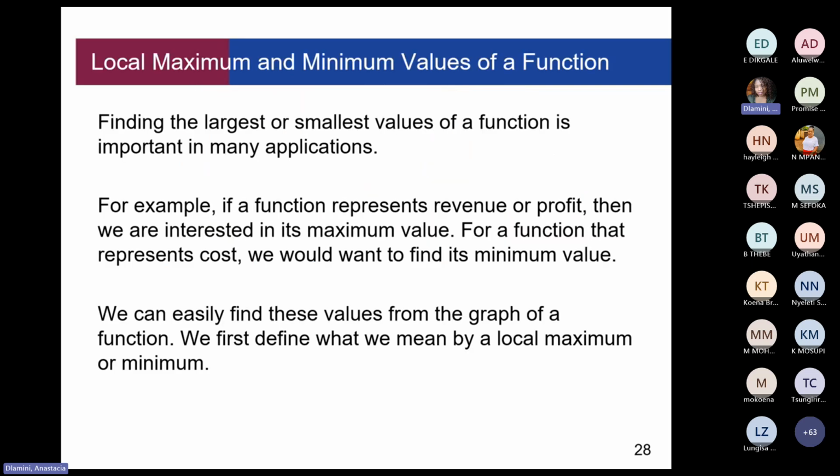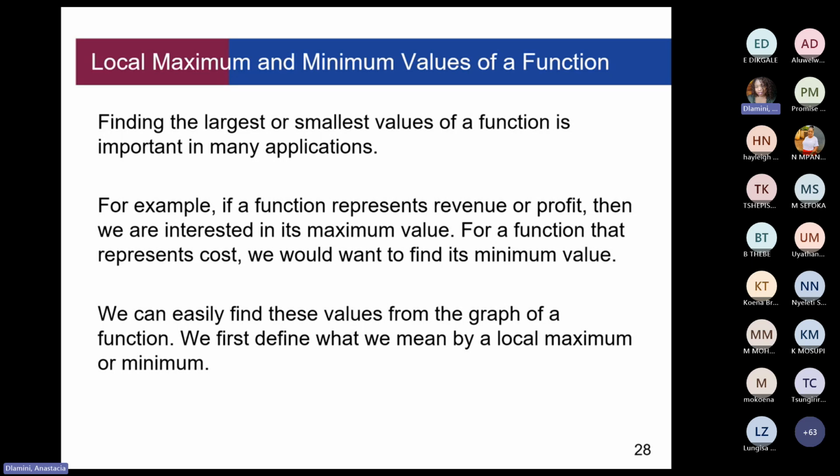They say finding the largest or the smallest value of a function is important in many applications. For example, if a function represents a revenue or profit, guys, when you're looking at profit, where do you want to be? Maximum or minimum? Maximum. Profit. Maximum. Whoever is looking for minimum is doing charity with their business. So for a function representing revenue or profit, we are interested in its maximum value. For a function that represents cost, you want the cost to be the minimal value.